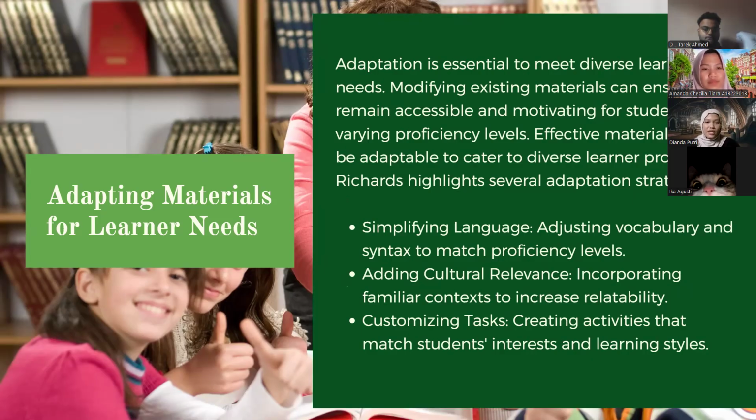So adapting materials helps ensure that all students, regardless of their proficiency level, can engage with and benefit from the lesson. Effective adaptation considers language difficulty, cultural relevance, and student interest. There are some adaptation strategies mentioned here. The first one is simplifying language, adjusting vocabulary and syntax to match proficiency levels.